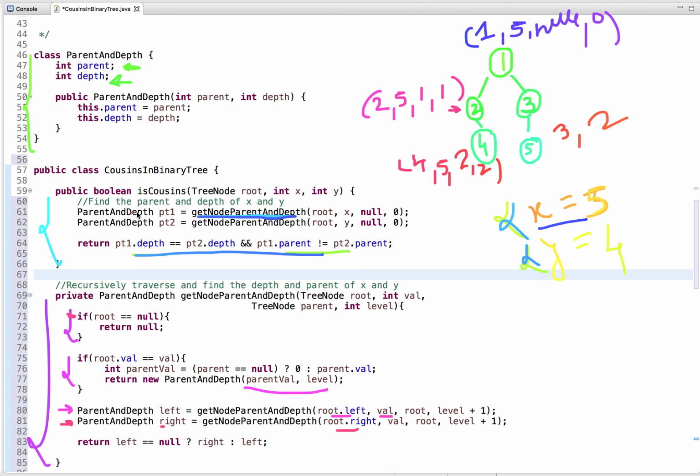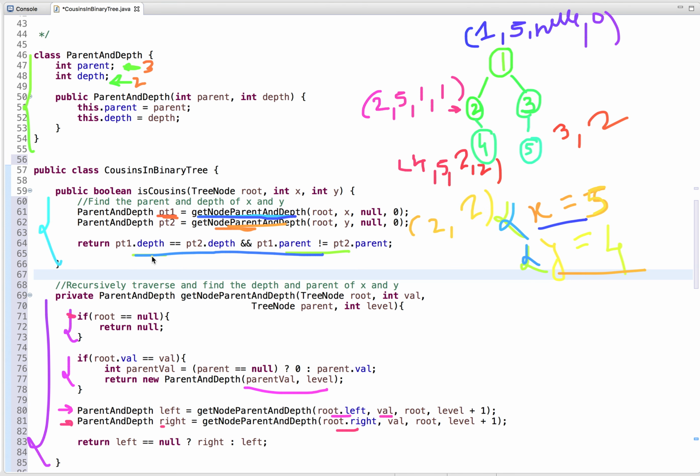So in this variable we get this object which consists of two values, 3 for parent and 2 for depth, and again we call this method for the value y, and recursively we traverse this tree and return its parent and depth, and in this case we return its parent, which is 2, and its depth, which is also 2.